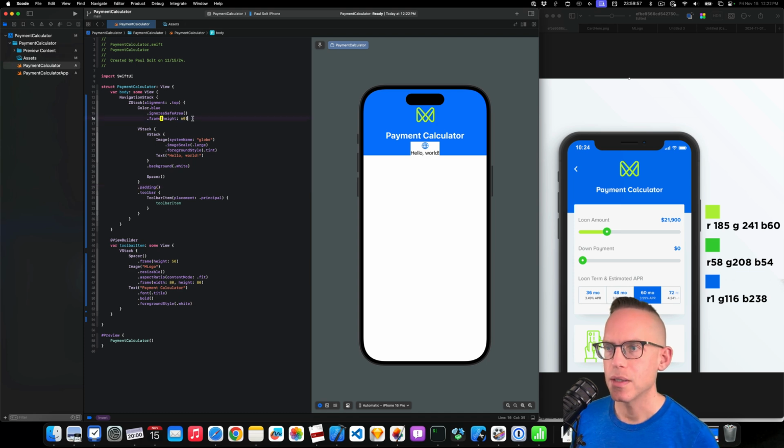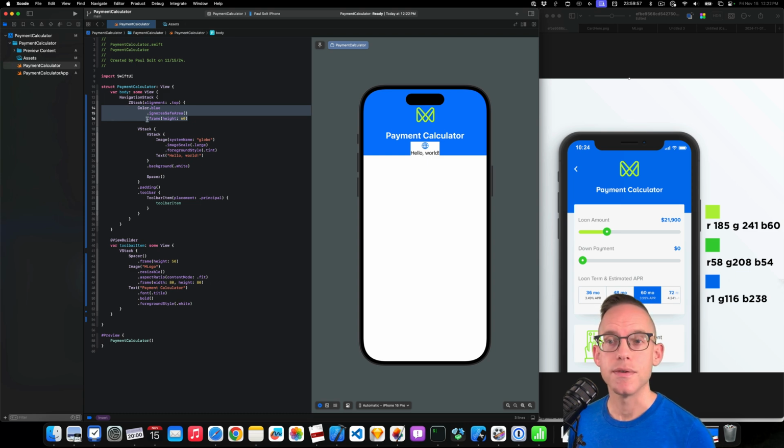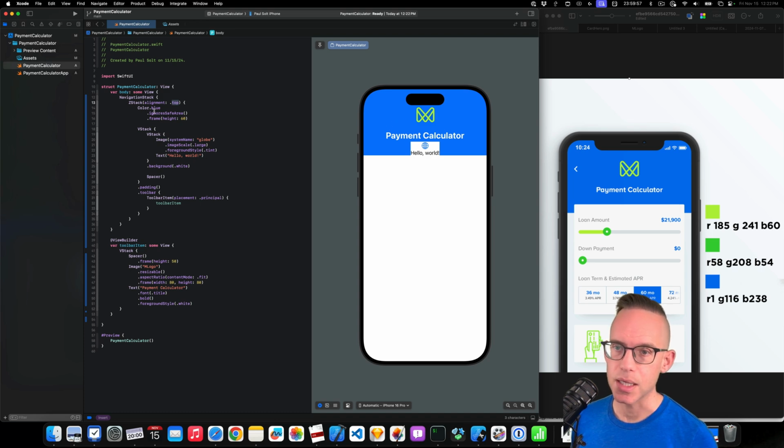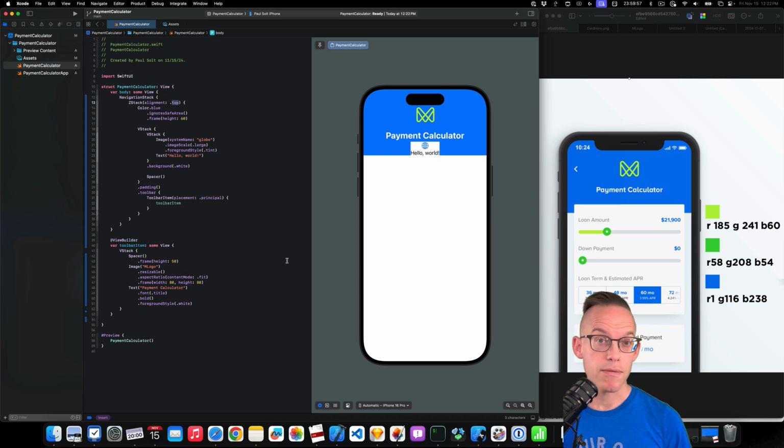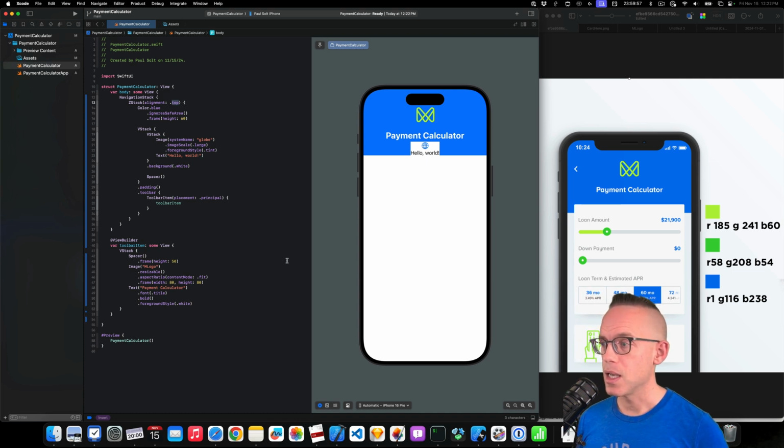So what we've done so far is we've set the navigation bar by setting the color in a ZStack. We have the alignment along the top, and that gives us this sort of full bleed into the safe area. There is no drop shadow. That's going to affect our layout. So that's going to give us this effect. And then our next step is we're going to be building the cards. And to build the card, we're going to need that slider. So in the next portion, we're going to dive into actually making that slider. And then we can build the next component, which will be the selector. And once we have those two, we'll build out the card experience.